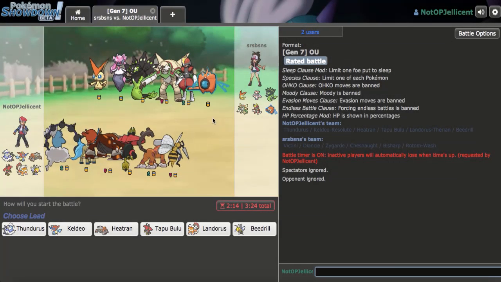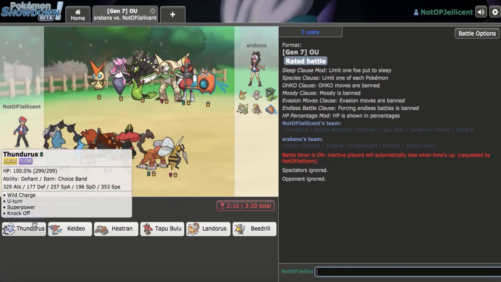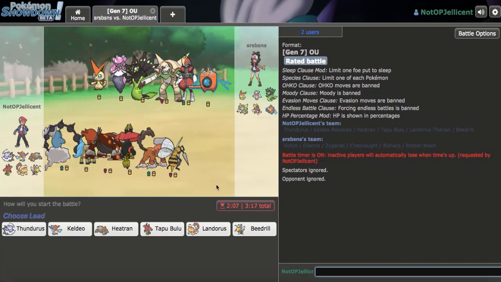I just played against Volcarona Semi-Stall, and I had like no matchup against that. He had like Mantine for my Keldeo, and then he had Hippo for my Thundurus, so I decided to just go ahead and cut that one out because I literally could not win that.